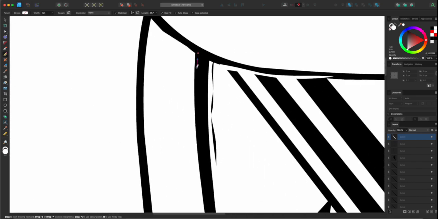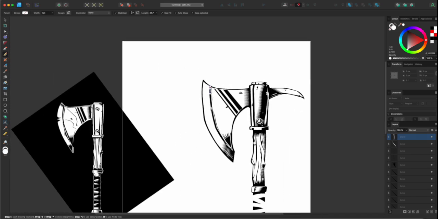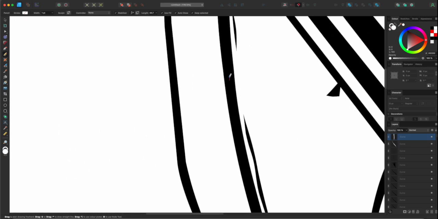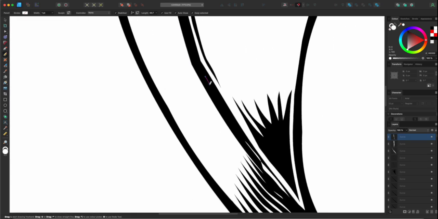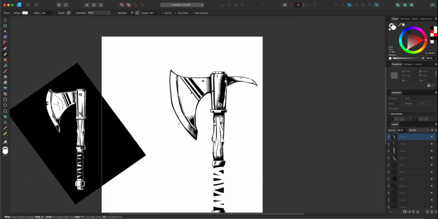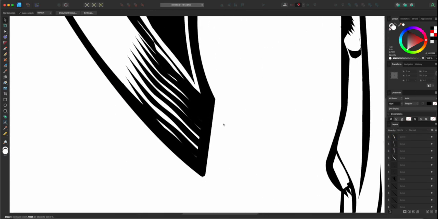The object now is to somewhat distress the object so it looks a lot more organic and hand-drawn, as opposed to me just using basic shapes, which would make it look a bit funky.